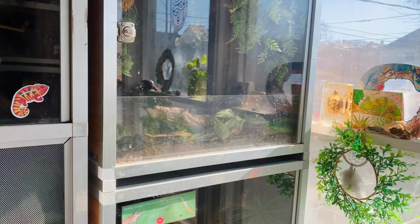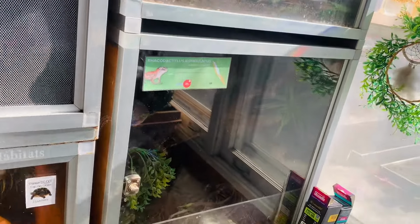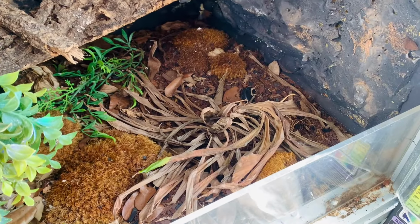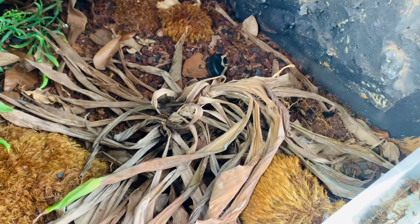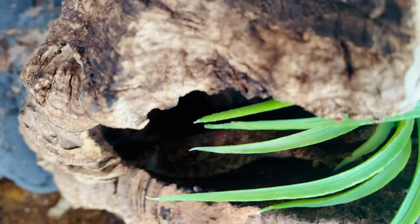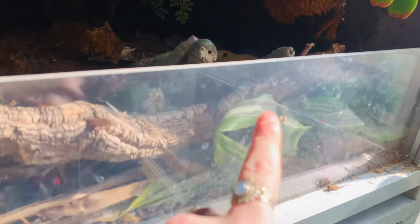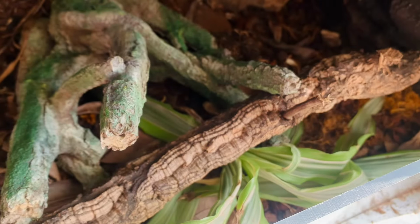These are a mess. There is a reason I am updating these and wanted to freshen them up a little bit, because this used to be a Dracaena and it lasted for a very, very long time, like a couple of years. And now it has severely died in the worst way possible. I don't know if we're gonna even see any geckos. Is that a butt? And that's like a gecko butt. They sleep during the day. And this plant is a little attacked. I think it's still alive though. So we're gonna try and freshen that up.